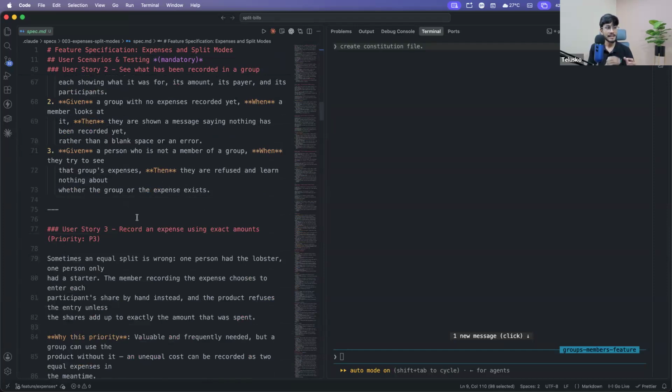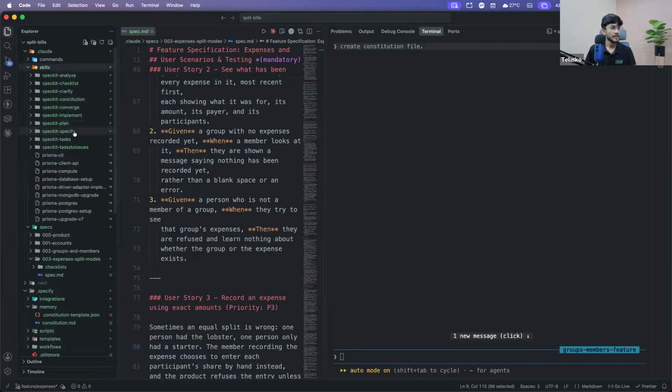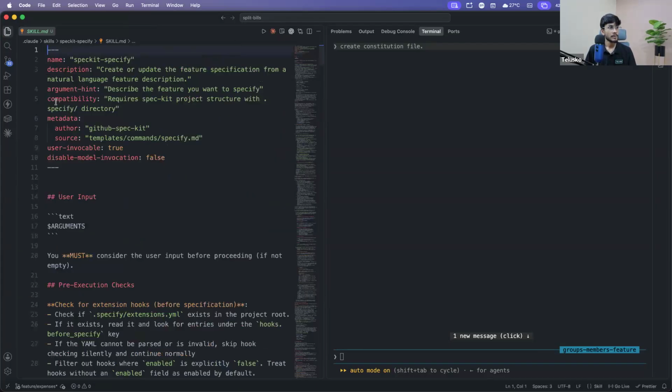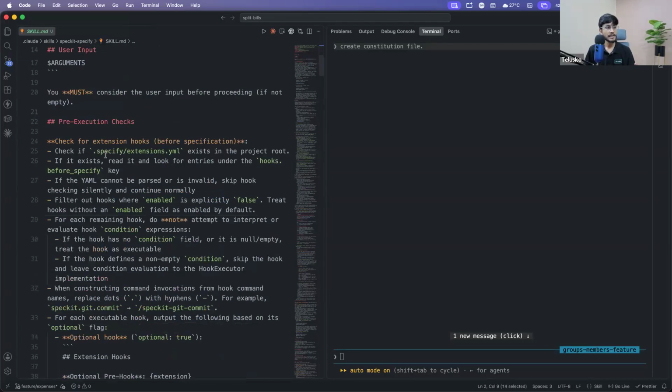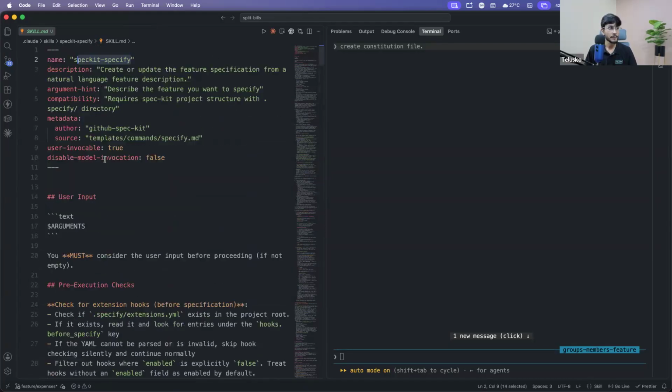Now we have not set rules for how the spec file should be created. It has been created based on the skills provided in the GitHub Spec Kit framework that we are currently using. If you notice here, in skills, we have this specify skill. Whenever you use the spec-kit specify command, it reads all the skills mentioned here, and based on that, it creates a spec for your feature.